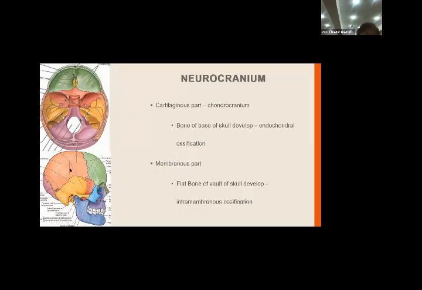And then, ये जो neurocranium है, part of it develops in membrane, intramembranous. अब ये जो skull की flat bones हैं, frontal, parietal, occipital, temporal, and sphenoid. Greater wing of sphenoid, even the lesser wing. ठीक है? ये जो vault की bones हैं, they make up the vault. ये सारा जो है, ये vault of the skull है. So the flat bones that make up the vault of the skull, they develop by intramembranous ossification.